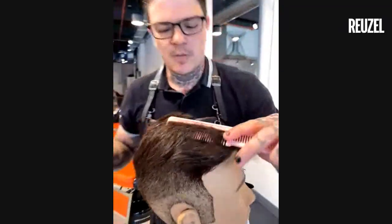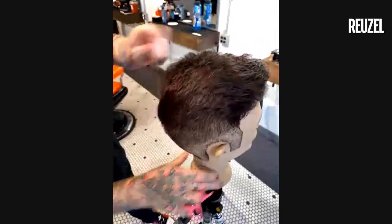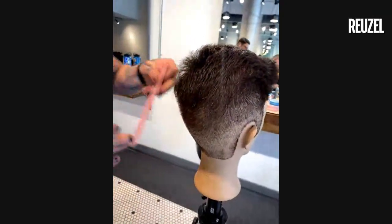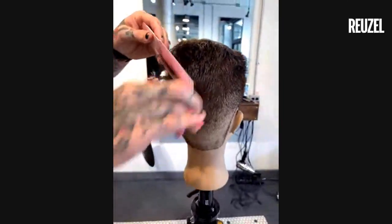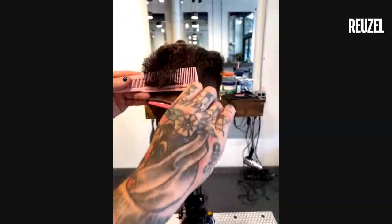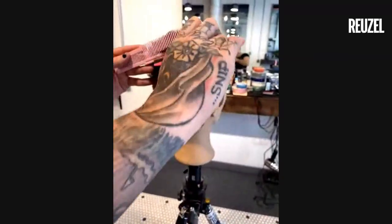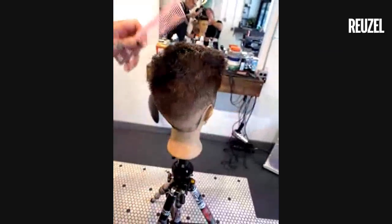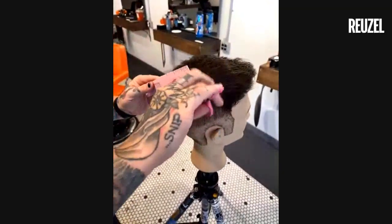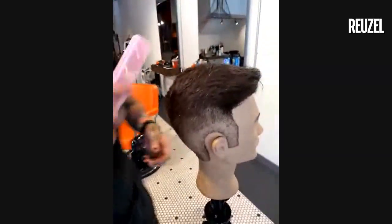All right, so any more weight we see. I'm combing the hair over to where it's gonna lie, but I'm also combing it back. I can see some weight right here, so I'll take that out. When you're doing bulk removal, you're removing weight, you don't ever want to go on scalp because you're going to create a hole. So all I'm doing is hitting the hair at about mid shaft, taking out any weight that might be there. You don't have to do the entire haircut again. With these, just remove weight where you see it.